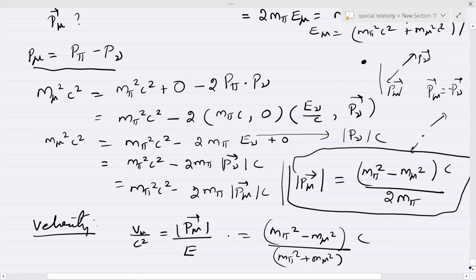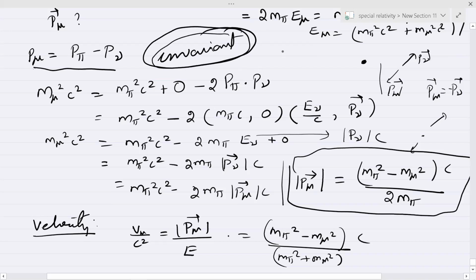So maybe this method is easier in some other problems. You just write down the four-momentum equation, write it in a suitable form, and then square, and you see that you can use all these invariance relations. There's one kind of problem where this method is particularly useful. We can make use of the fact that the momentum square is relativistically invariant. So we can go to a convenient frame and calculate this. If it's difficult in the given frame, we can go to a convenient frame, and since this is invariant, we always know that it's the same in all reference frames. So that is one way to do it.